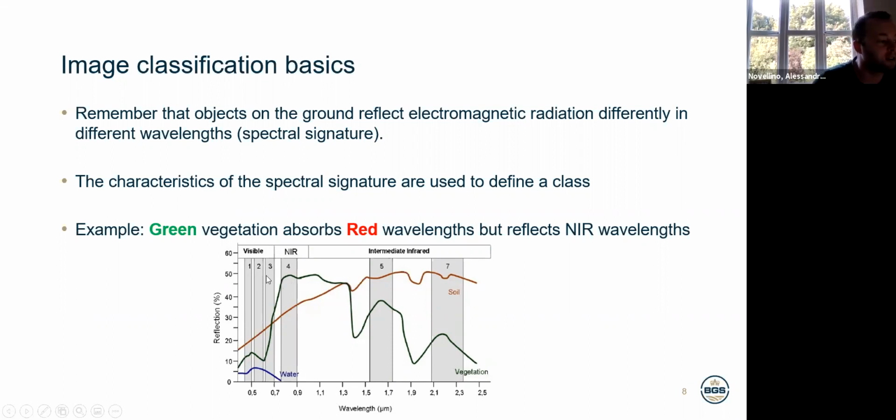But if we have other, additional bands, we can use them, because you could see, for example, in the infrared, there is a huge difference between soil and vegetation. So it's important to use as many bands as we can. But of course, we are using only the bands which provide the best resolution, the 10 meter, which for Sentinel-2 are bands 2, 3, 4, and 8. So the blue, green, red, and near infrared.